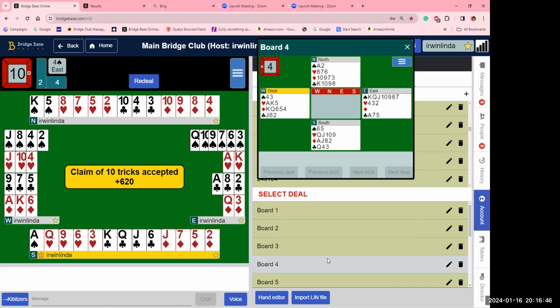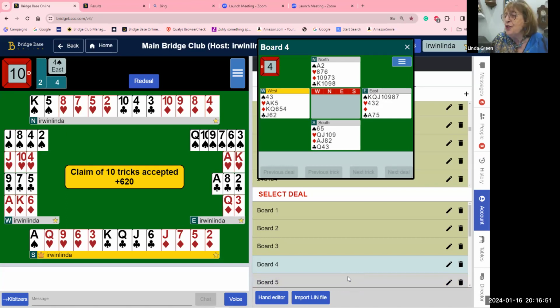Now I got it. Thank you. Yes, I played that hand and went down one. Right, because you're not looking at your losers. Yeah, all of you are. I didn't.